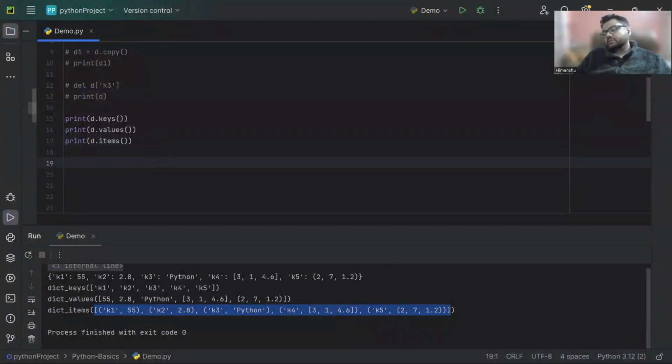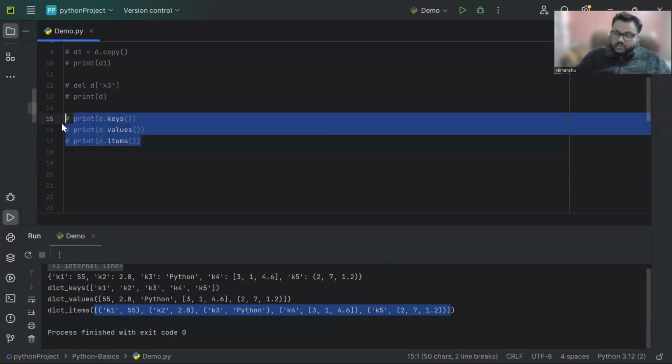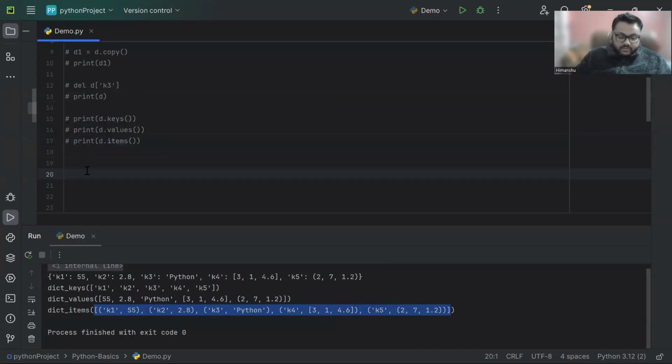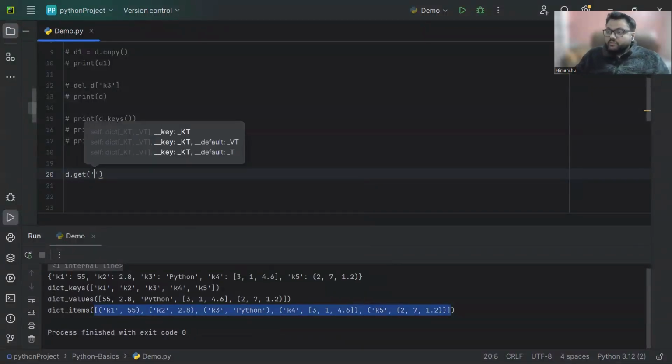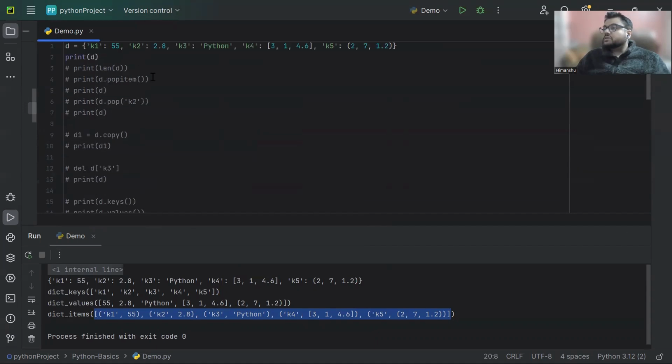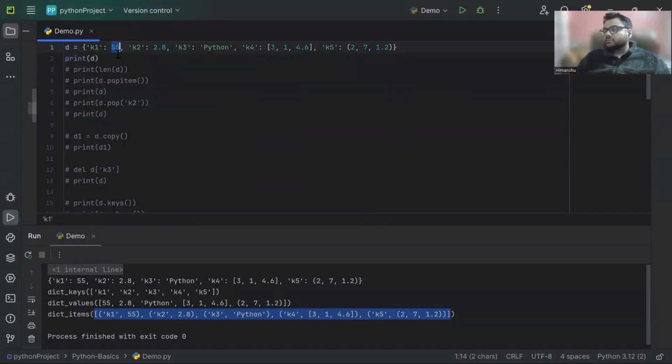Okay. So one last function is get. Suppose let me comment this out and d dot get, right? So even if you are getting something, you have to mention the key, right? It is the keys via which you can access the dictionary basically. So any particular value of the dictionary, you have to mention the key.